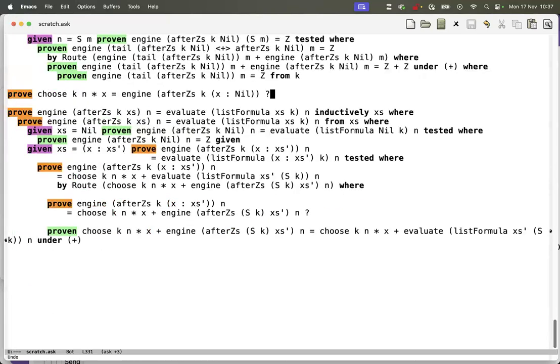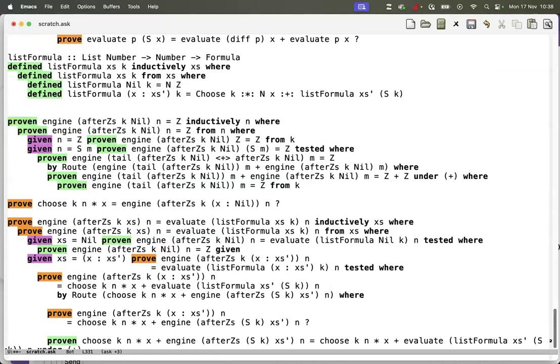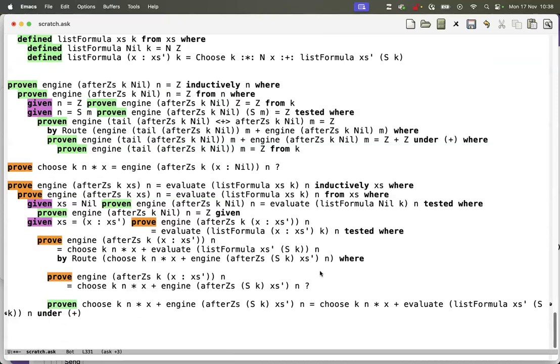Oh, and I need an N. So that's very much like the thing we did in the tutorial, except that we're multiplying choose K n by X, and we're kicking the list off with an X instead of a 1. All we've done is multiplied that result by X. Okay. So that's what I'm going to rely on.